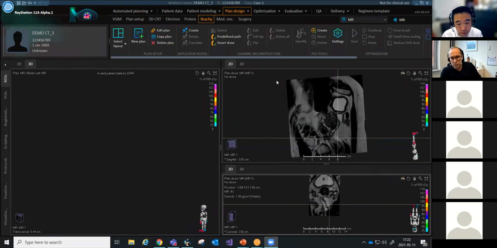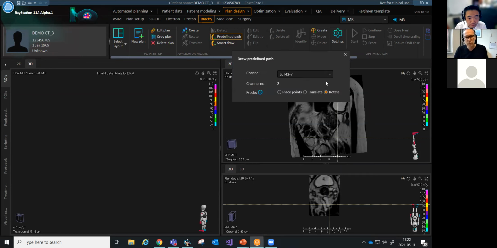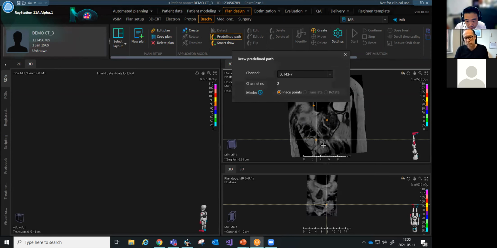Okay, so if you want to use a new applicator and you know the shape, you can use this predefined path if you only define the source path. Then you can just click on points and rotate and translate that into the correct place.